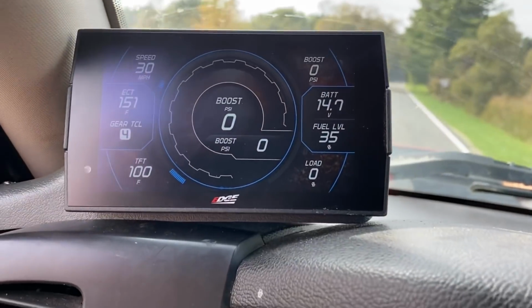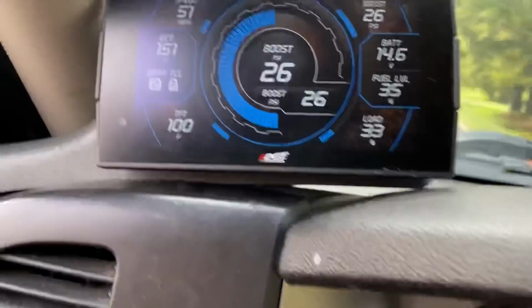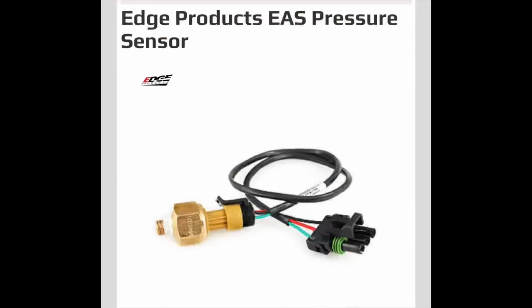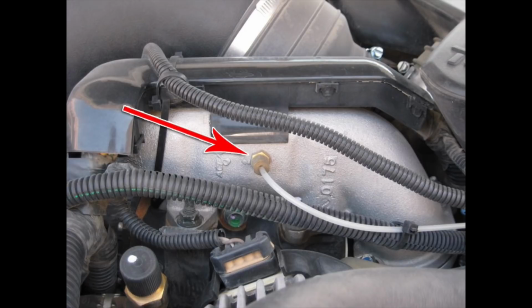You have to go and they basically sell like a piggyback, where they're going to actually go and put it in line. Like in your case, you put in your charge pipe. You can plug it in there, it's electronically, and then it will actually display and read through there. The other way you can do it is pick up a cheap gauge, Glowshift or something like that off of Amazon. Basically just tap it right into there with a mechanical gauge. You don't need any electronics or anything like that. We really just run the lines through the firewall, thread it in the back of there, stick it on the dash however you need to stick it on. That's another way that you can also look to and see.